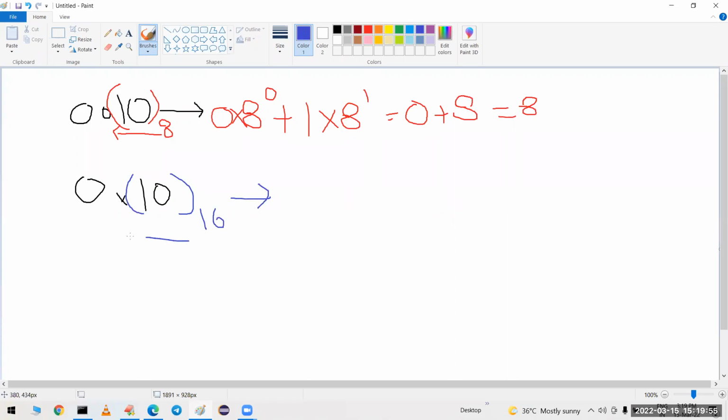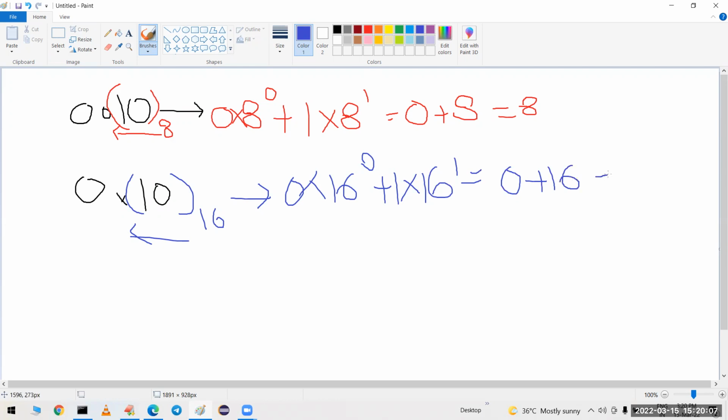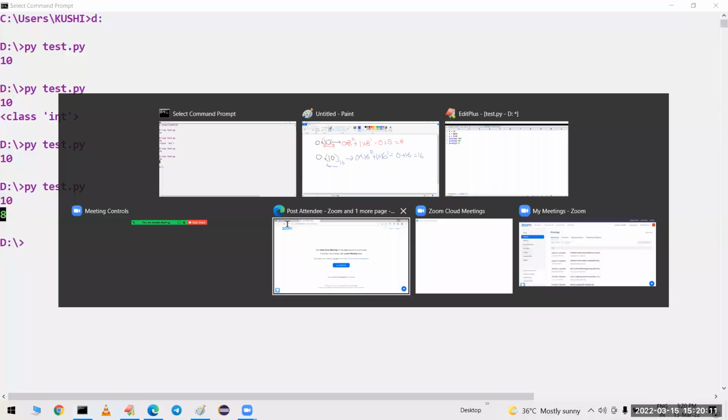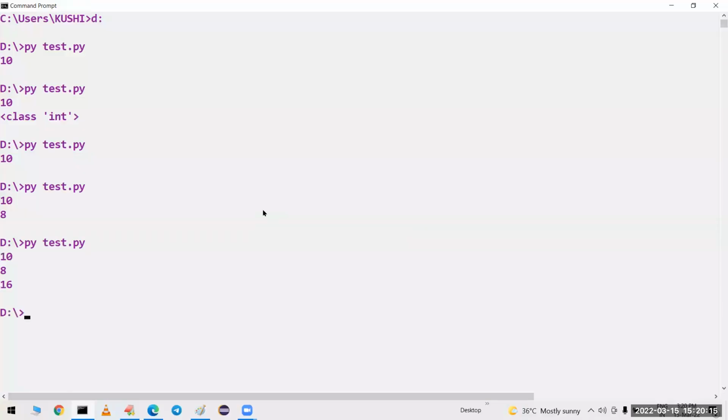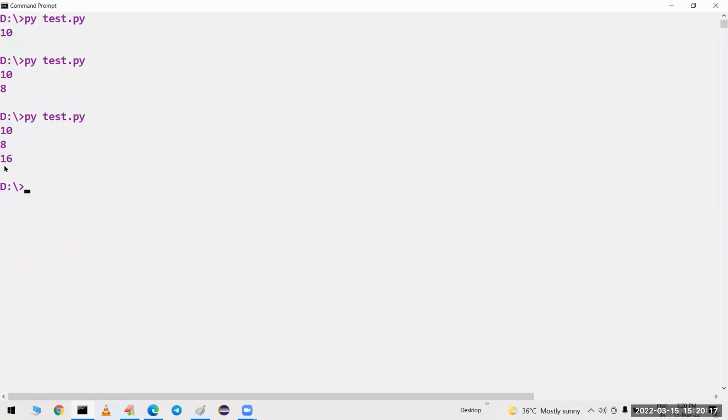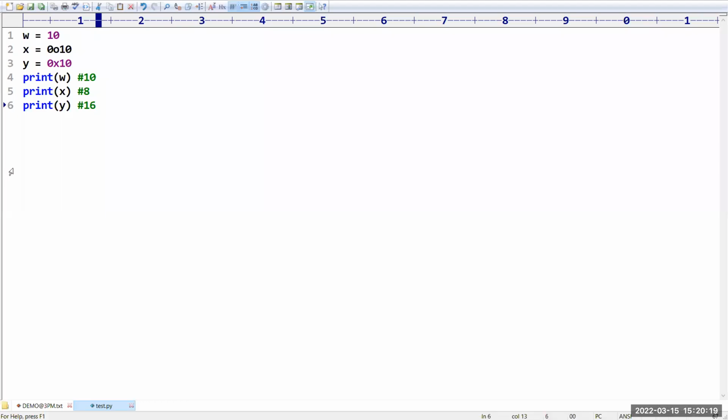So, same, right to left: 0 into 16 power 0 plus 1 into 16 power 1. What is the value? 0 plus 16. So 16 is nothing but your output. If you want, you can see the answer we got is nothing but 16.